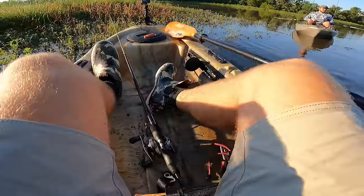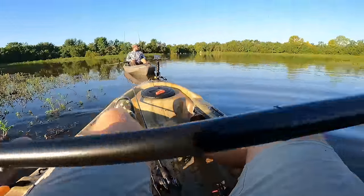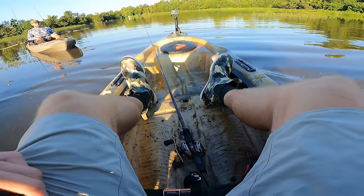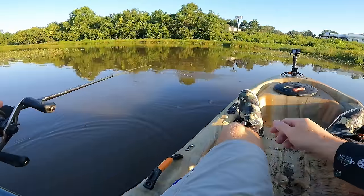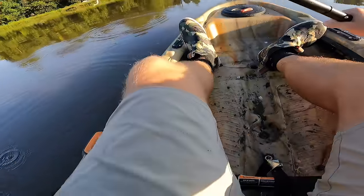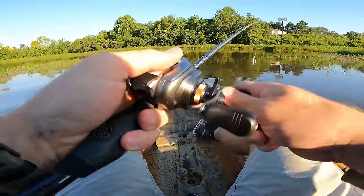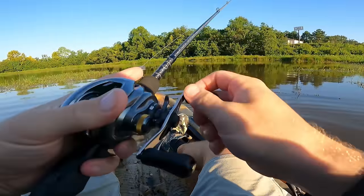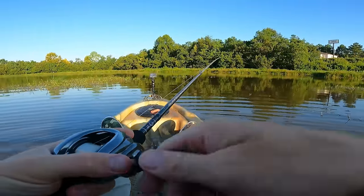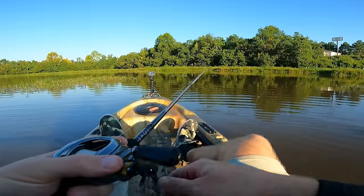Well, I'm gonna put the frog down just for a minute because I am trying to demonstrate as many different techniques as possible, but obviously the frog technique is viable. We'll throw the old spinnerbait because this pond is kind of dirty and it's still kind of low light time right now. And it's obvious that the fish are kind of keying in on baitfish and shad and things that are moving through the water column. So let's keep on giving them something to chase.